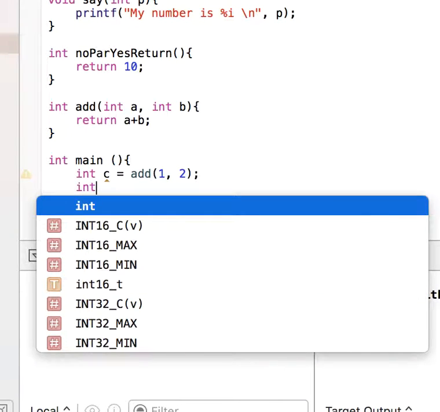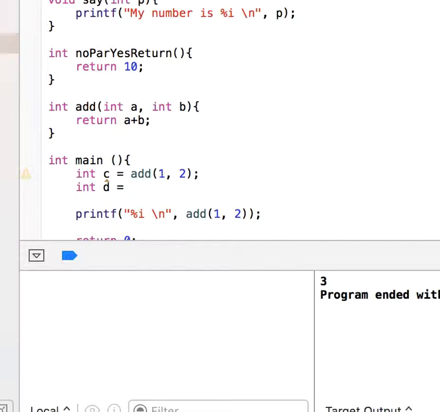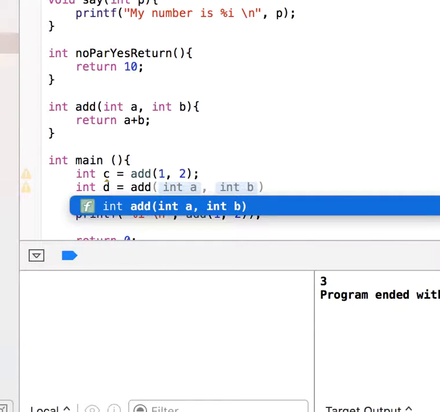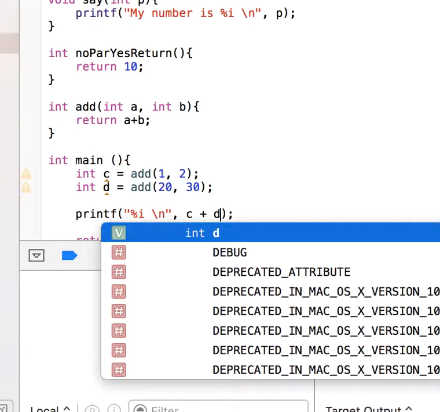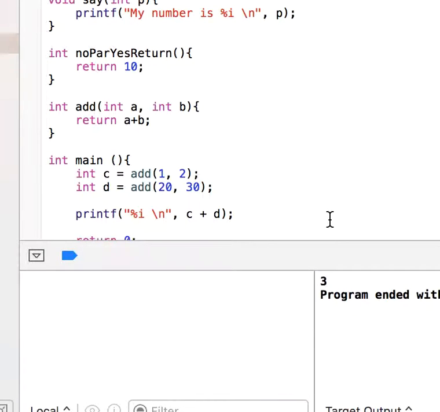Let me say int d, add, for example, 20 and 30. And then here I can do this: c plus d. So what will this be?